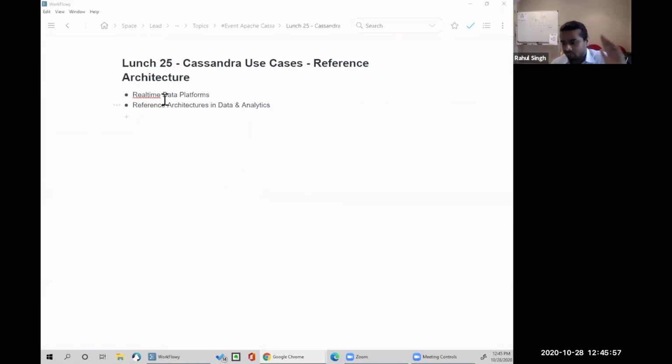So we talked about these two main things: what does a real-time data platform look like these days, and then some reference architectures from third-party companies that show Cassandra. What I wanted you guys to get out of it was that it's not about Cassandra. It's about how Cassandra is used by different users in different architectures, even by different third-party technologies, because of what it's good at. And other technologies are used for what they're good at. Right? It's not an end-all, be-all technology. It's definitely got a niche use case. So that's all I had for today.